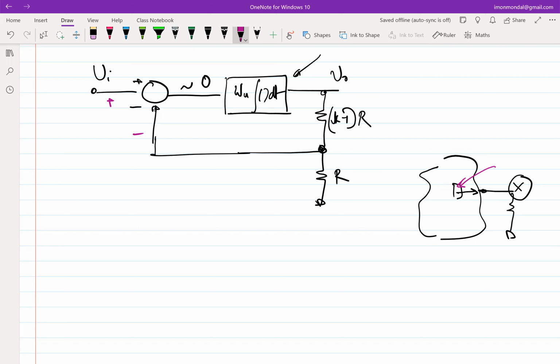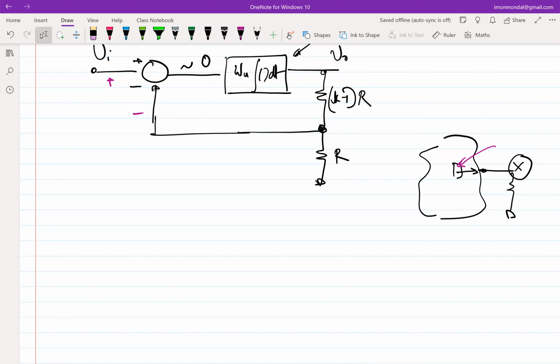Whenever you are analyzing a negative feedback loop, it's always difficult to analyze in the forward direction. You have to go the other way around. So that's a general tip that I give to everybody, and you might want to pay heed to that as well. Okay, so let's delve into this circuit, this block diagram, a bit more.